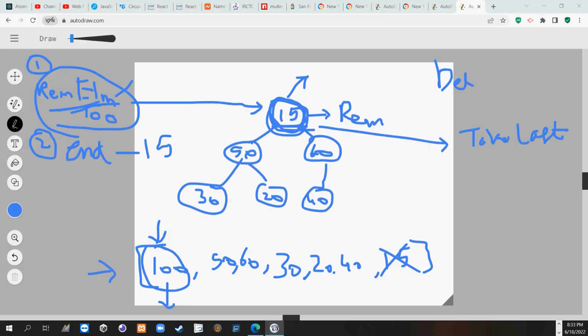Is this tree okay? Need to modify. Now why do we need to modify? Why do we need to modify this tree? What is the problem with this tree?